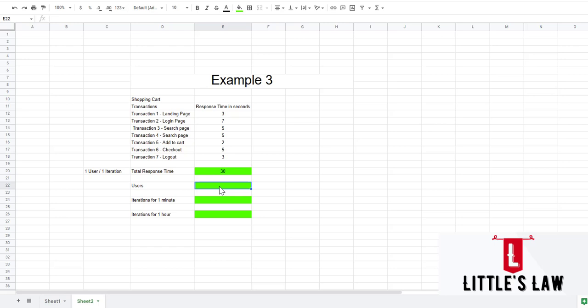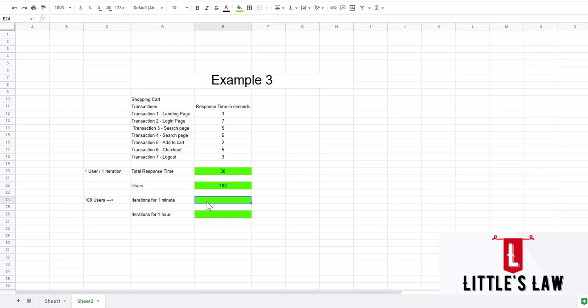Now, for example, if you are using 100 users, how many iterations can we achieve in 1 minute? So the users is going to be 100 users, and how many iterations for 1 minute. To know that, the formula is very simple.